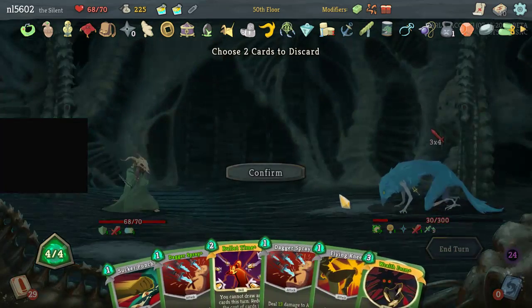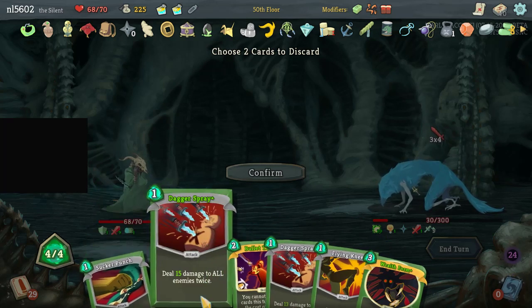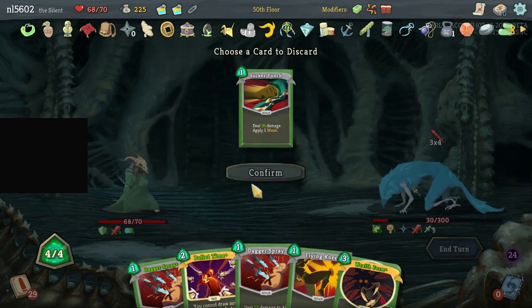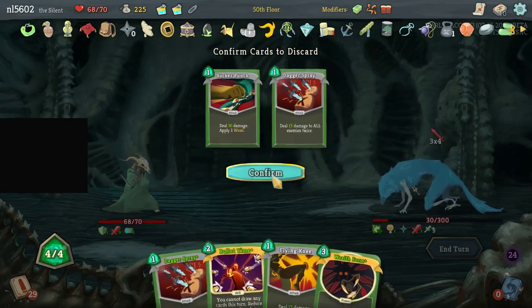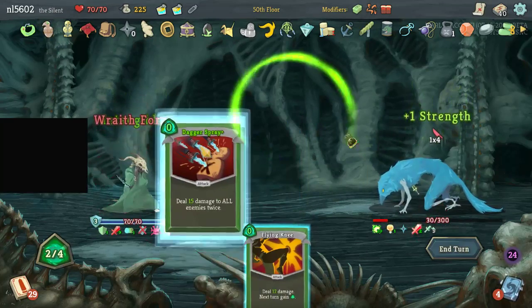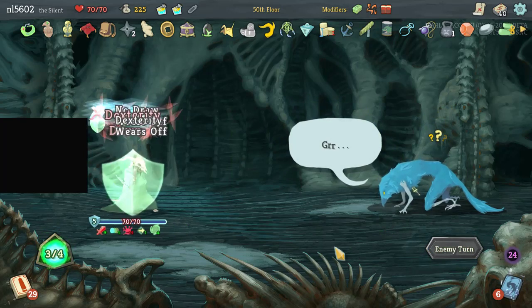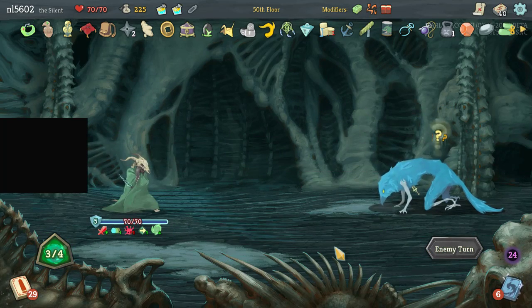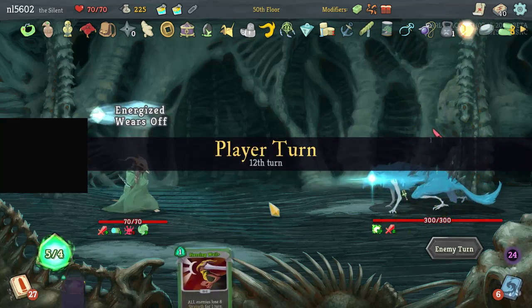Come on, boys. Wraith Form. That's what we needed. Now, let's see. The energy will be good enough. The weakness will not carry over anyway, so we do this, flying knee, and these. Okay. So now we're intangible, which means that we have a great chance to survive this well.